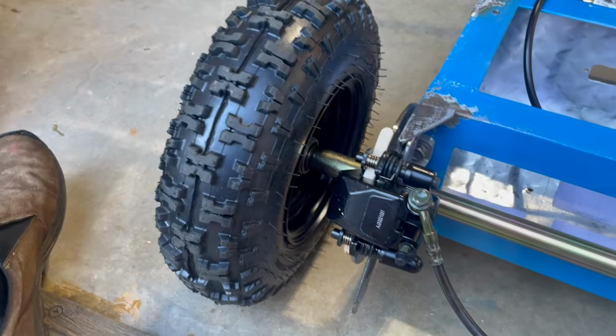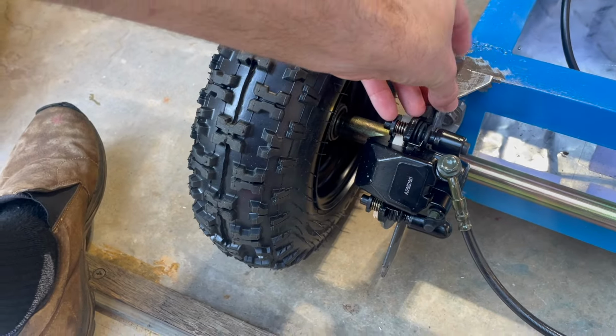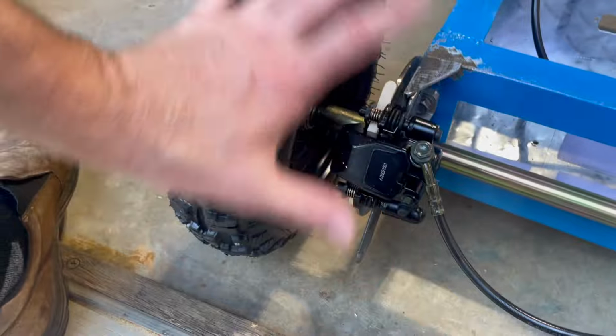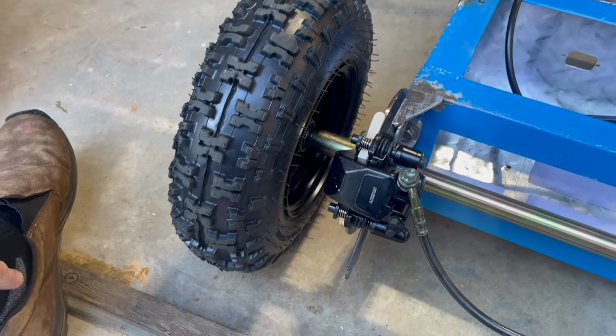With all this clamped together, I will tack all this together. I'll tack the top one together first, then I'll finalize and tack the bottom one. And then I can take off some stuff and really weld it and sand it all together. Then hopefully we can drive it out into the road without fear of being run over by traffic.